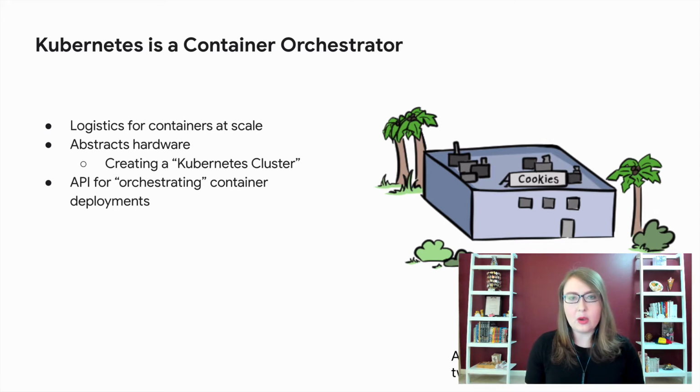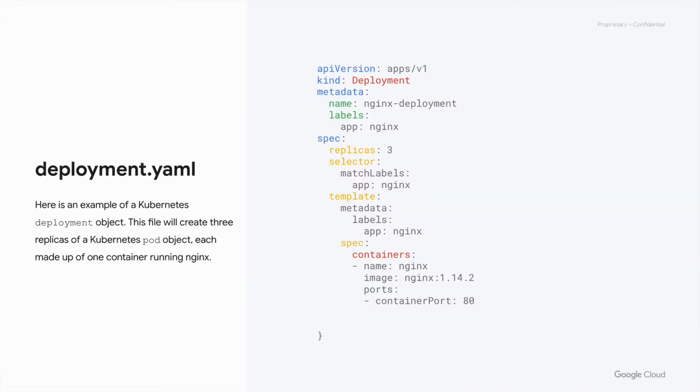So let's take a moment to go over some of the tools that Kubernetes offers that allow you to do this. One is a deployment. This is the essential component of Kubernetes that you need to know about when you're starting to run containers in it. The example on the screen here is a YAML file that declaratively defines a Kubernetes object called a deployment. Deployments are the most common tool used to run containerized workloads in Kubernetes. There are a few others, which I'll mention in a minute.